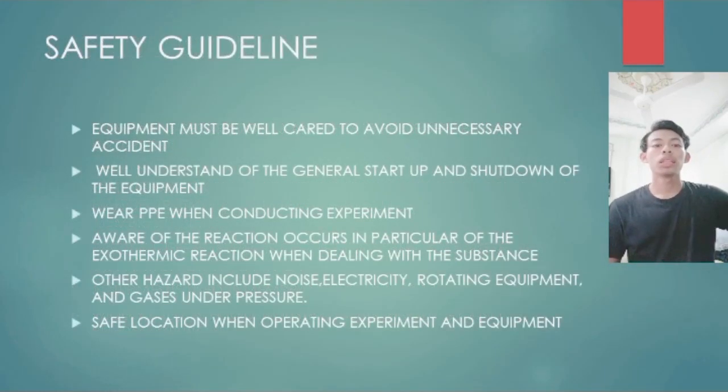Now going to the safety guideline. Here you must know how to operate the equipment in order to avoid potential hazards that could harm you. Make sure you are fully aware of the experiment and always wear PPE. And also find a suitable place to run this experiment and operate the equipment.